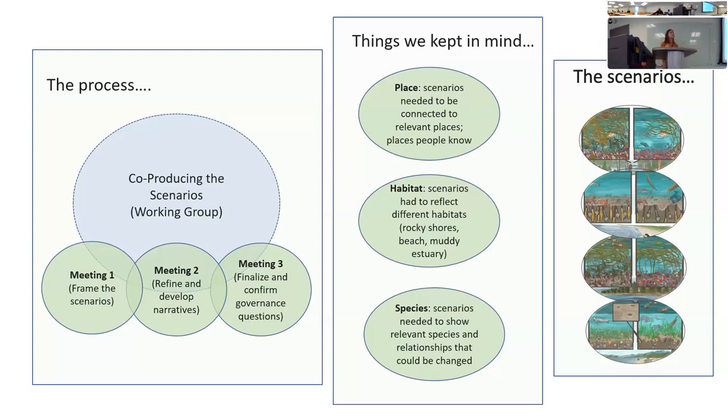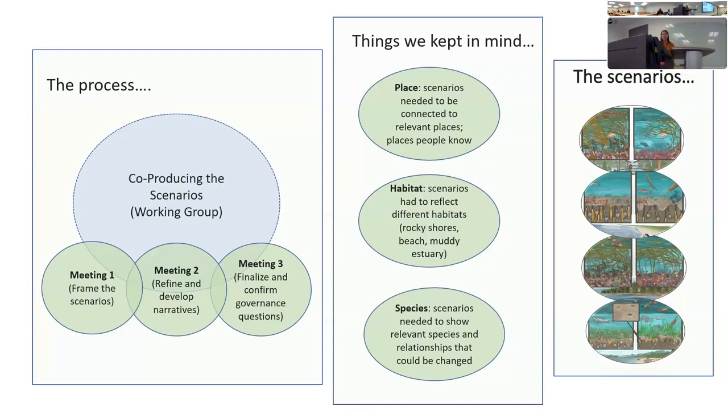And then we also talked about, well, what kind of questions do we want to get out of the community? What kind of governance questions are going to be important and help us understand how we might go about managing sea otters? What was really important was that often, when we took information from the community, it would be the relationship between kelp and sea otter, or shellfish and sea otter. So what we were trying to do was put this into one really big image so that we could take it out to people and engage with them to get governance insights, so how they might want to see management going forward.